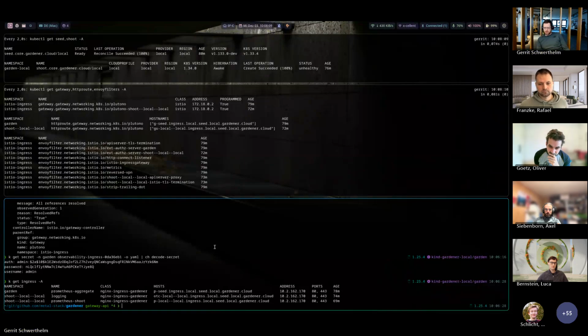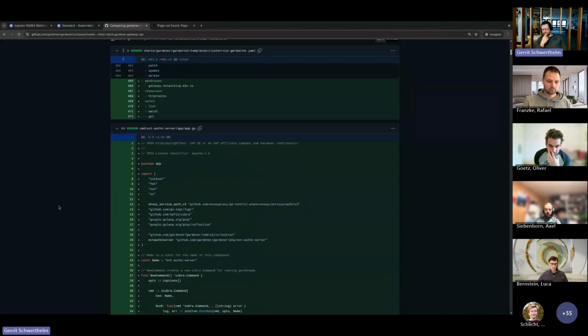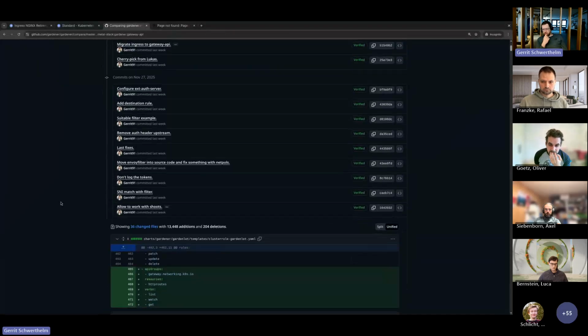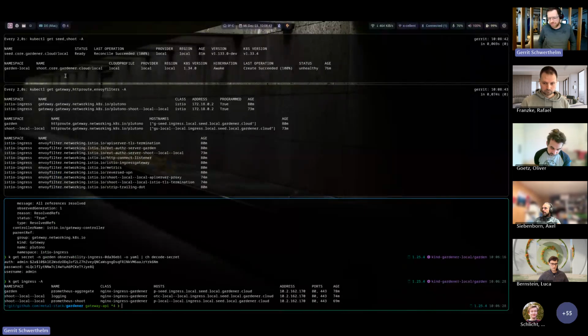So the outcome is, I think it could be done. Of course, there are many details that need to be clarified, and it will also need to be rolled out gradually. So we need to prepare it, because right now this entire thing was pretty big. Somebody needs to take care of it and slowly introduce it, and then I think it should work. But we leave that up for discussion. I think that's it from my side. I will hand it back.